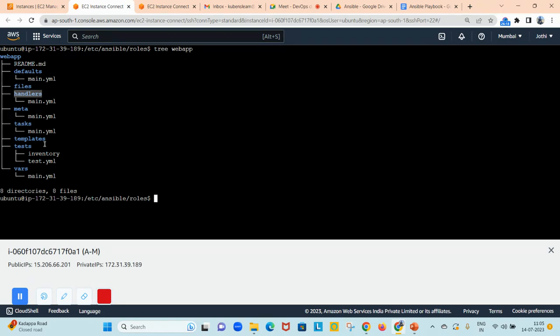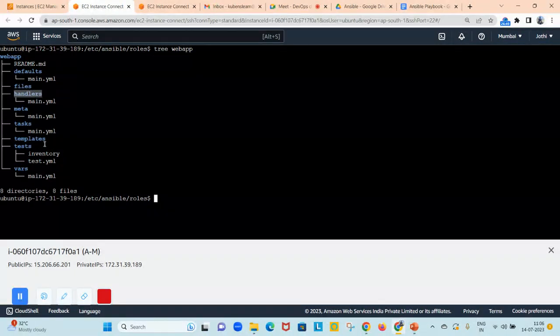If there is no change in the config file, then don't restart the service. Usually if there is any change in the config file of an application, we definitely need a restart. Only then will the change we made in the config file be reflected in the application.